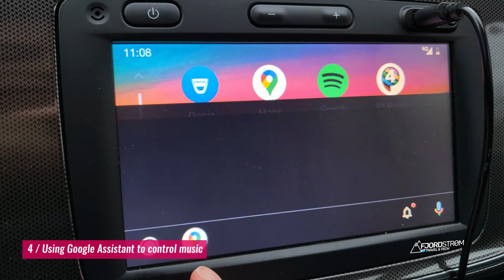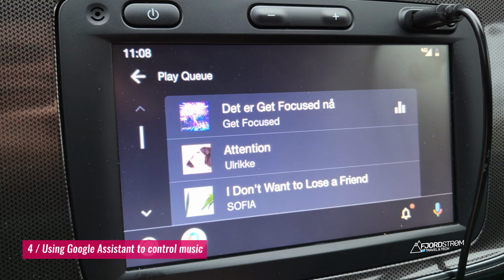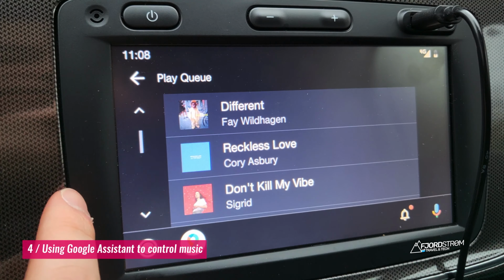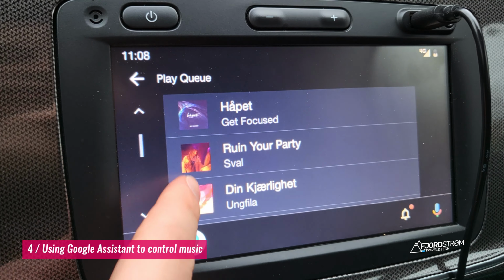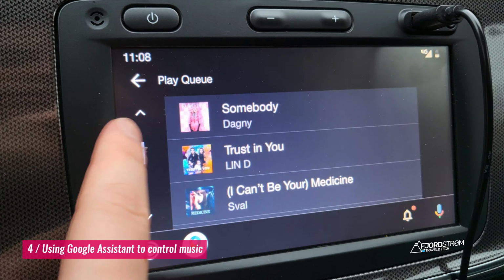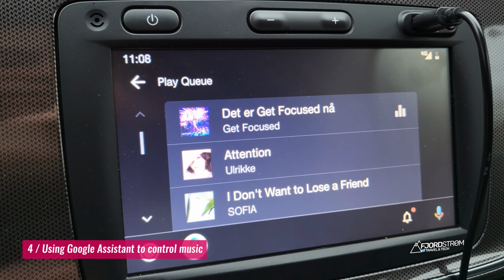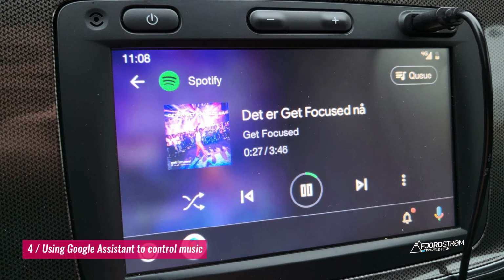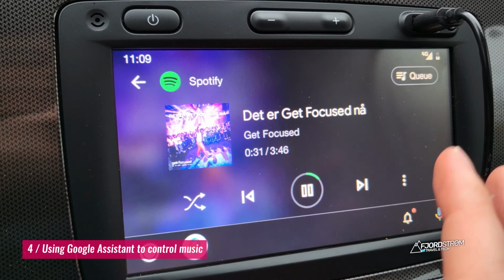Let's have a look at what music it is. The play queue looks like this. There are a few songs that I don't know either, so not really sure what it is playing. Maybe again some suggested music, but anyway, it does work. So both Spotify and Apple Music work with Google Assistant just to play music.